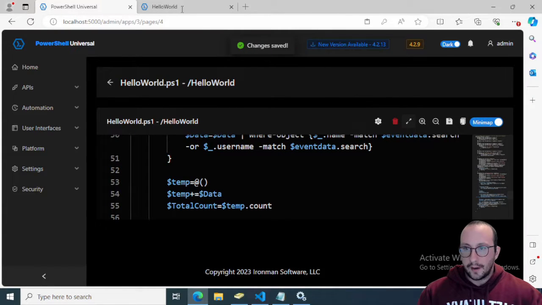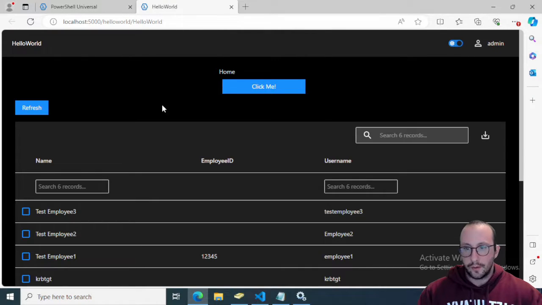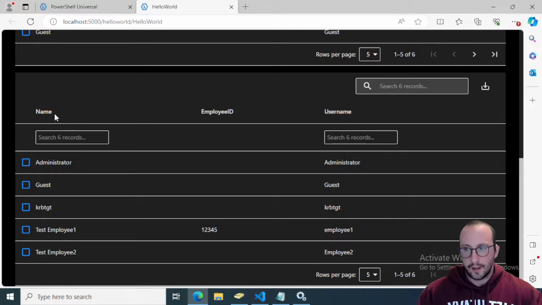And let's go back to our application. Let's just refresh the page, make sure everything is working. And now if we do a sorting algorithm here, there it is. So now we can sort it by name. We can also sort it by username as well, or by employee ID.